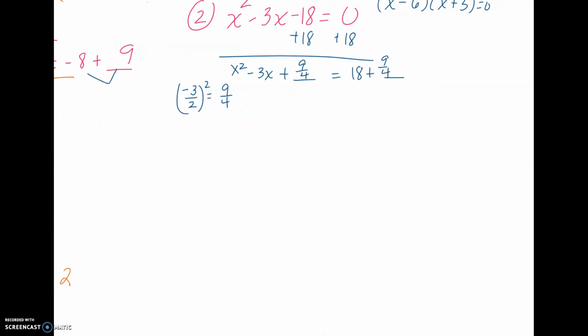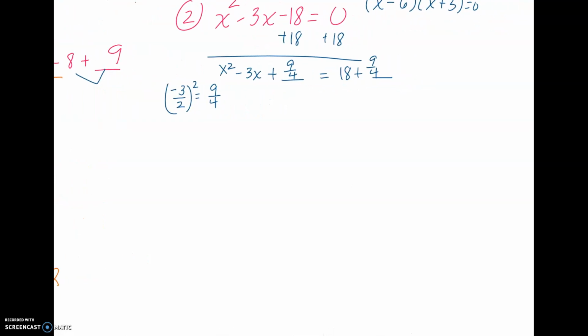So it gets a little tricky when you're dealing with adding fractions or subtracting fractions. I have created a perfect square trinomial on this side. The square root of x squared is x. The square root of 9/4 is 3 halves. The sign that goes in between is subtraction because that linear term has a subtraction in front of the 3. So I square that, equals 18 over 1 plus 9 over 4.